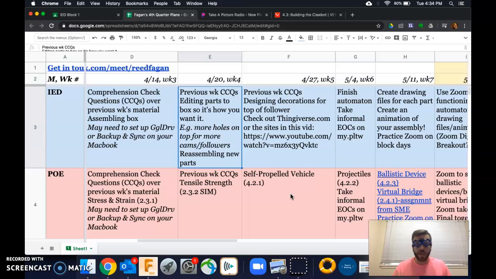Okay? So next thing, assembling the automata. Hopefully that's been going well for you so far, and you're able to do that this past week. Please move your automata, like your whole folder where you've got your automata simulation, all those parts. Put your name on that folder, and then move the whole thing into our Fusion 360 at Shawnee Mission North team. Okay? Specifically, I'd like you to move that into the Q4 19-20 student work project.